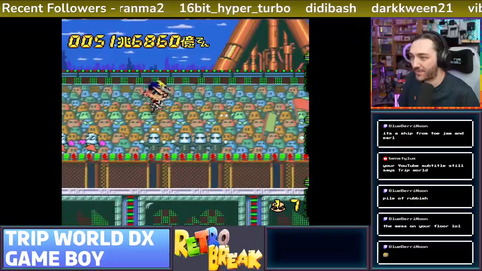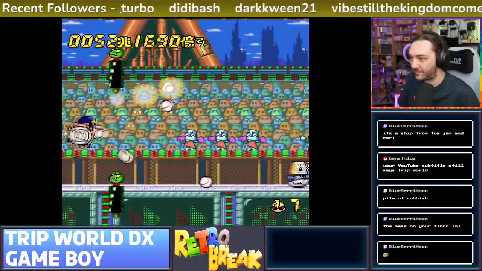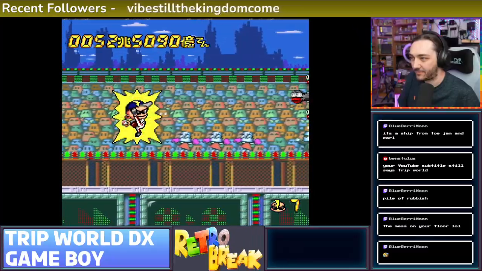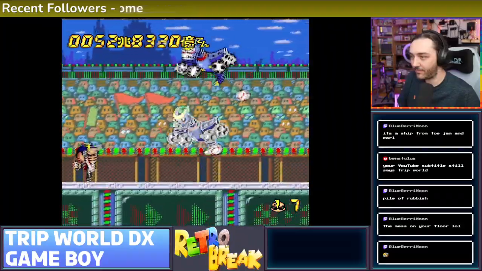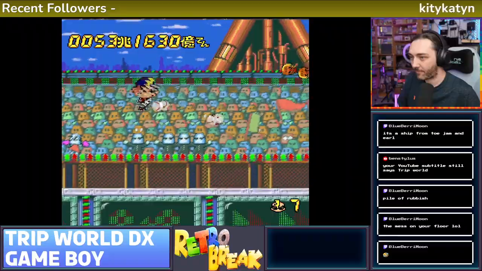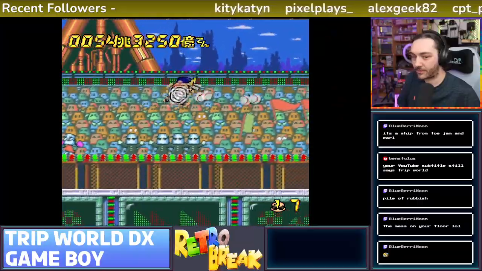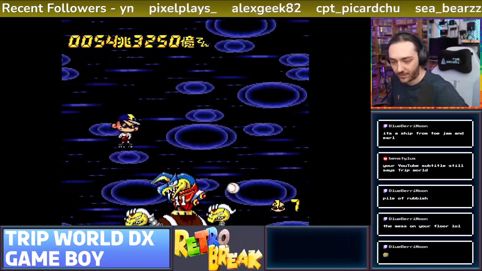Oh, this is new. Get to throw baseballs. Okay. I want to know how the design meetings for this game went. Right, well, we'll leave that one there. We can move on to the next game.